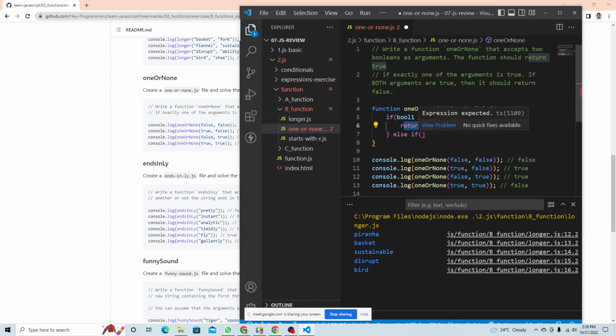That's done. But now else if, let's say both sides are false. Okay, both sides are false, then what is going to happen now? If bool1, so else if, both sides are false, but even in this case bool1 is true and true. That is a problem. Now let's say both are true, then still it will become true, and we don't want that. So what should we do now?